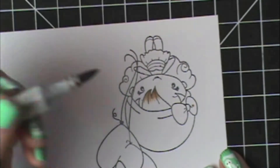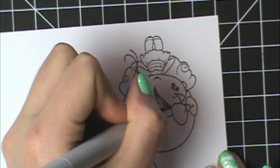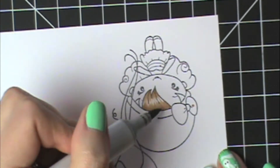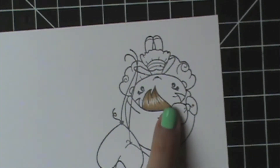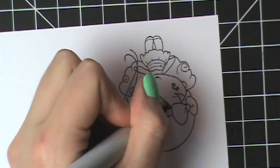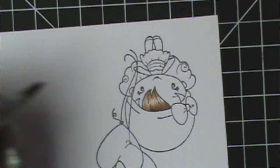I'm going to turn my paper around because I'm better at flicking upward, and I'm going to do the same thing but leave some white in that gap. I want the white to show. See, I'm flicking up and it's creating a little white section — that is going to be the little halo section. Already you can see there is some hair texture because of all those flicks. Now I'm just going to go in with my darker color and do the same thing but not go quite up to that same spot.